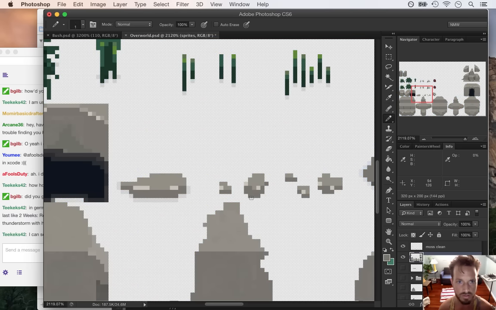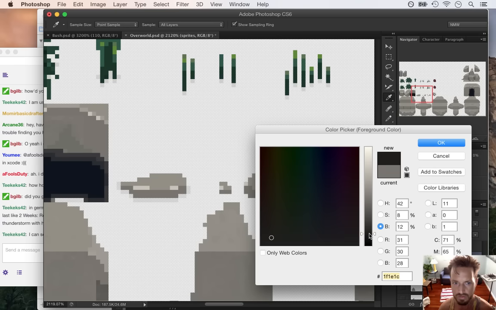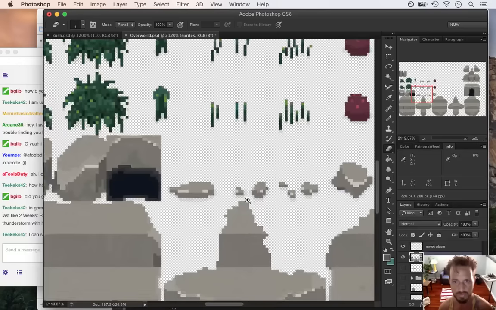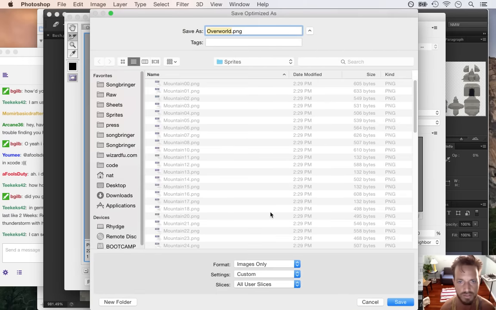So I'm gonna take this color, make it pretty dark. Nah, just gonna take this dark color here. Make sure I'm drawing with 20% opacity and just draw in some shade. All right, there we go. Cool. Let's see what that looks like. Some more kinds of rubble.